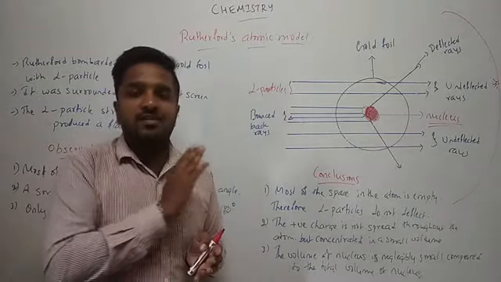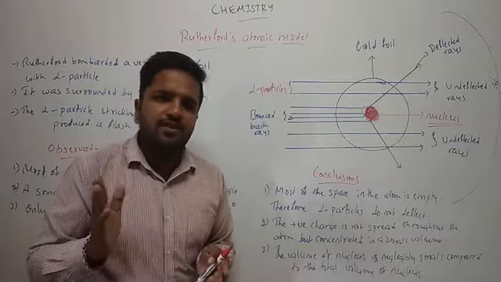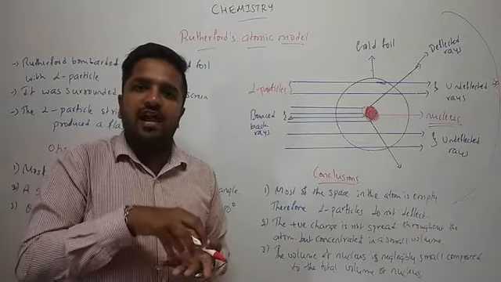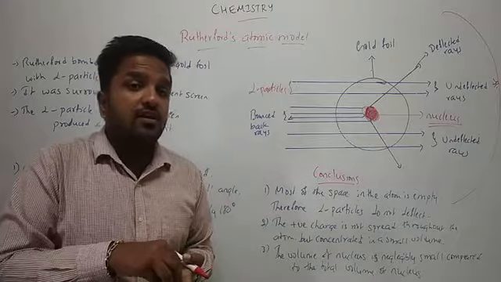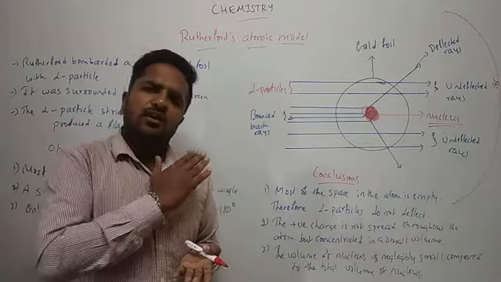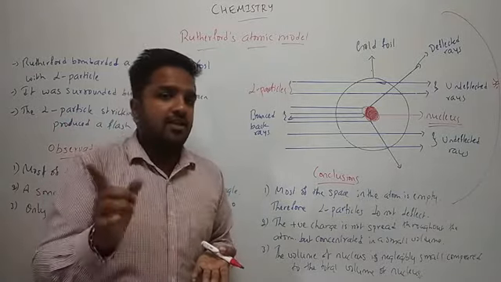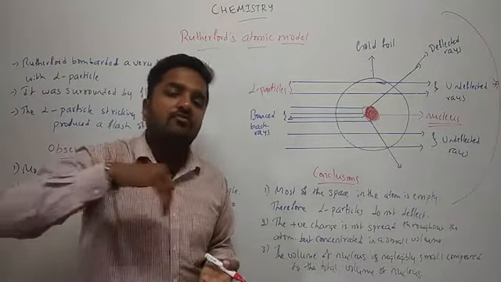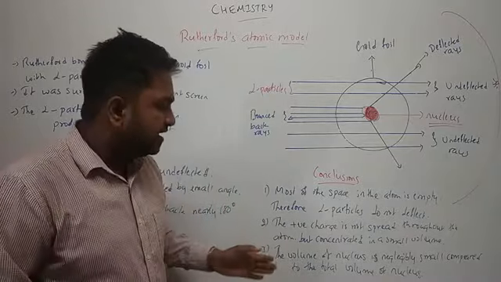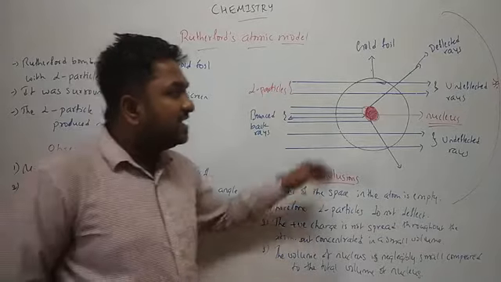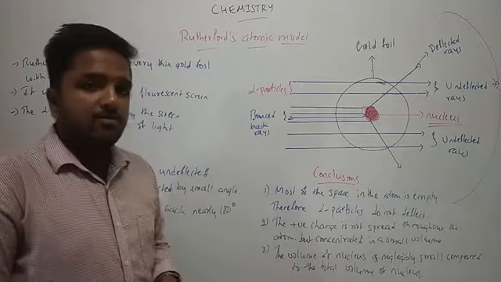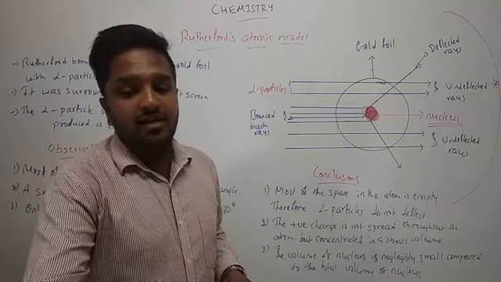The whole ground is an atom, and there is a huge amount of empty space. Just imagine the cricket ground. The wickets are like the nucleus, where the positive charges of an atom are, and the whole ground is like an atom. There is a huge amount of empty space between them, and the players around are just like electrons. They will be revolving around the nucleus, and we do have so much empty space. That is the third conclusion: the volume of the nucleus is negligibly small compared to the total volume of the atom. Okay, this is regarding Rutherford's atomic model. So now let us look at the postulates and limitations of Rutherford's model.